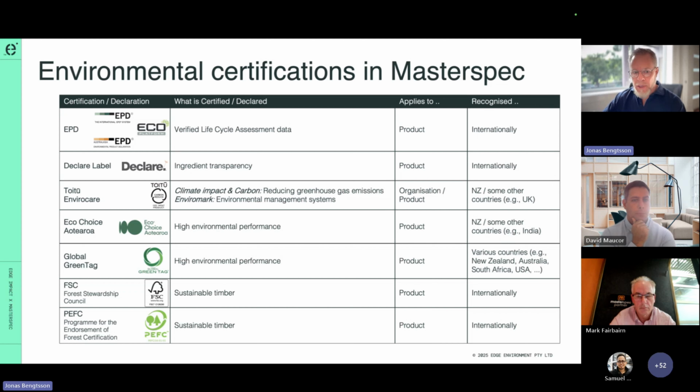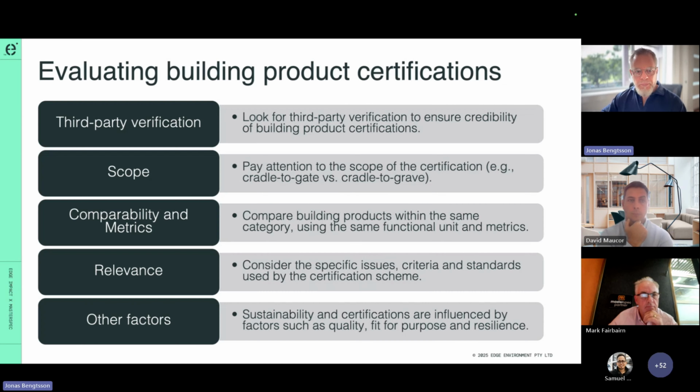Also a type 1 eco-label, with quite a broad global footprint as well, but started off and headquartered in Australia. And then you have the 2 sustainable timber certifications, FSC and PEFC. So these are the ones that are currently in Masterspec's eCert program, and a little snapshot in terms of what they do, and that they're not all the same. They deliver different functions.